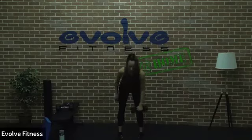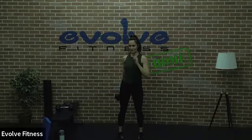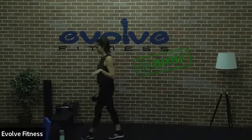The switching of hands is kind of the... We want to make sure when we are going overhead, we're not overextending in the back. We want to keep upright. And last one. And resting on those. So it's just 35 seconds of those.